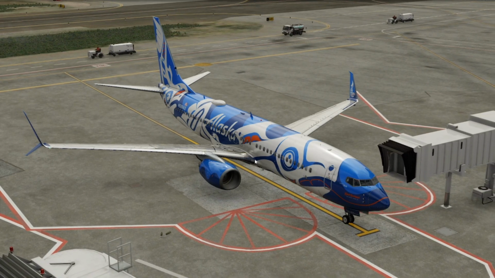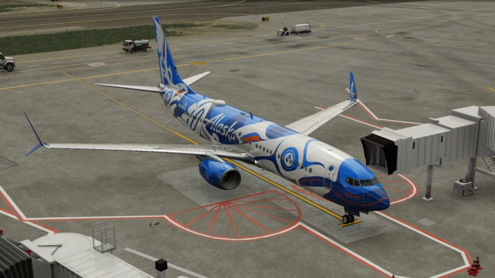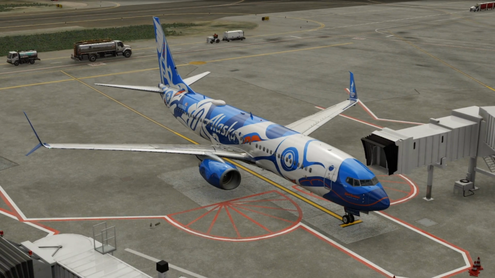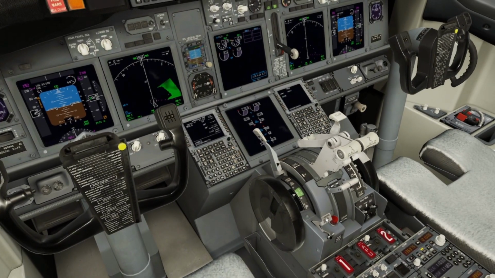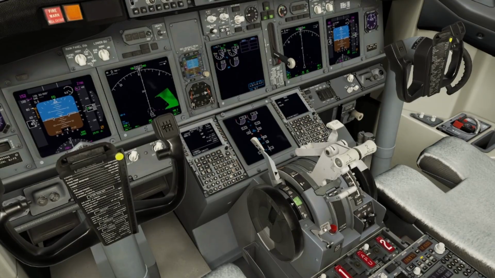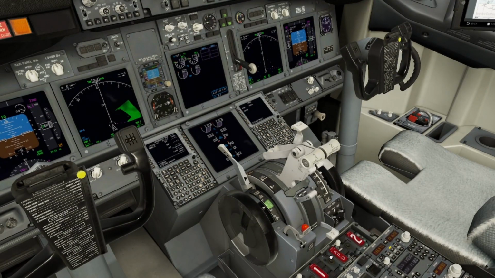And forward just a little more. And stop. Hit the parking brake. There we go. Alrighty, and we can shut down the engines.